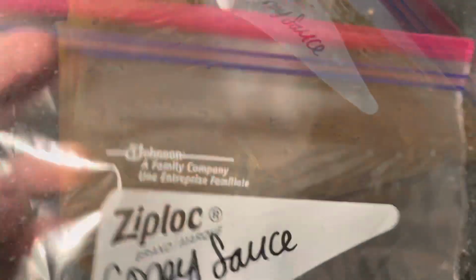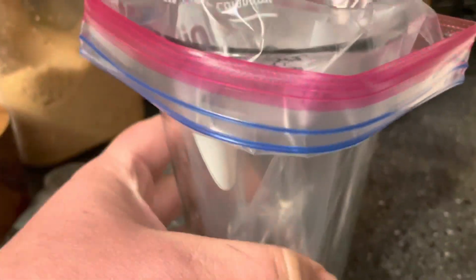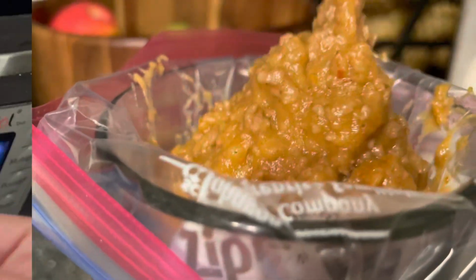I love using Ziploc bags for the freezer for soups and sauces because they lay flat. However, it can be really messy to get those things into the bag without getting all over the zipper. So put the bag down into a cup and then you can scoop everything in without it touching the zipper.